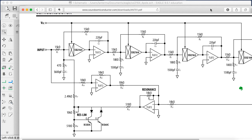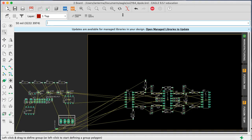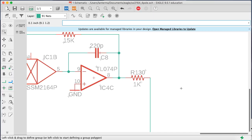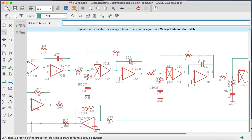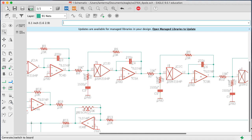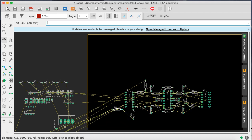All right, so with that in mind, let's now see what I screwed up in trying to make the board layout. Okay, so here's the board layout with the various items that I added. And the main thing I want to do is to see where this R13. So R13 we'll put into pin 6 of IC4B. So move R13. Okay, so that's the output.